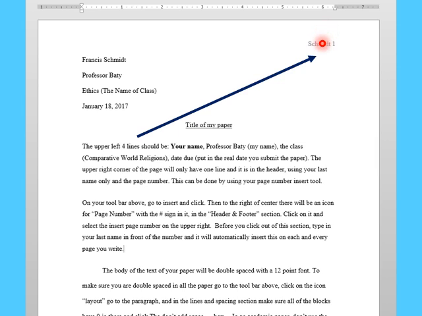It's actually going to be in your header. This is the body of your work here. The header, if anything's in the header, either at the top or at the bottom, it will show up on every page, and that's what we want. That's why you need to use the page insert tool to do this so that it will show up on every page. So if you have a 10-page paper, it'll show up number 10 here. If you have a 1-page paper, your name will just be the number 1, and that's it. But it needs to be on every paper, whether you have 1 page or more. Doesn't matter how many pages you have, you need a page number, okay? Got that? So now we're going to look at how to correct these things.